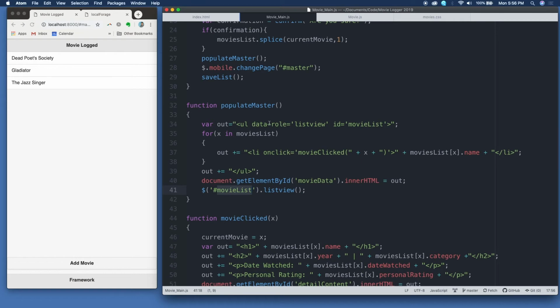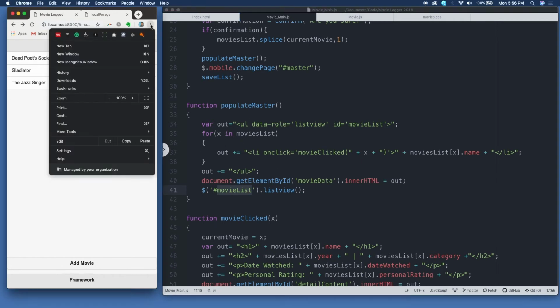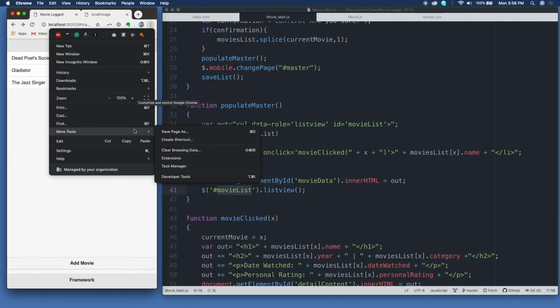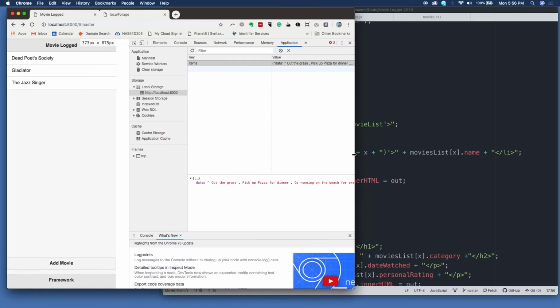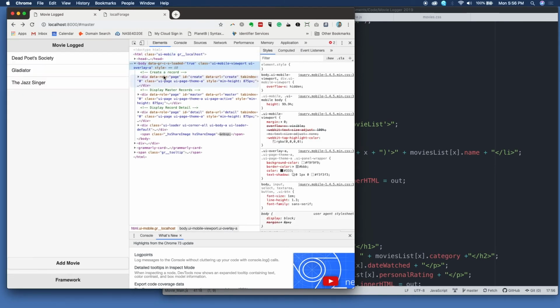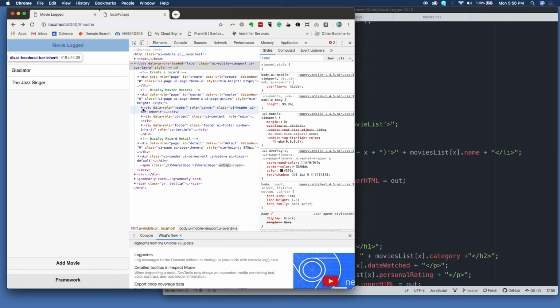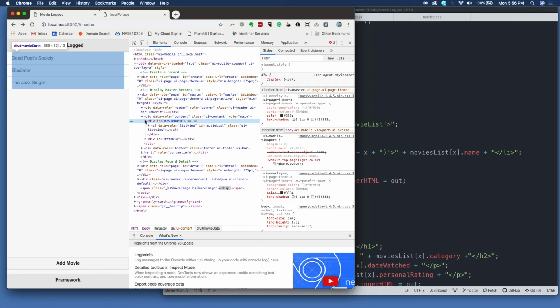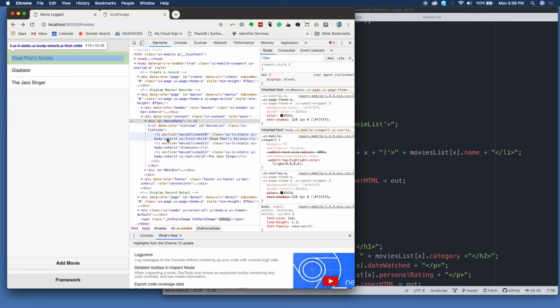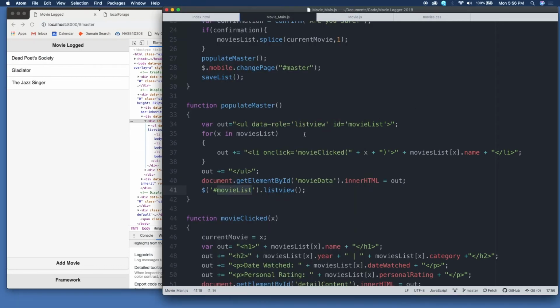So essentially, we're creating this big list item, and if we were to look here inside of our developer tools, and we're going to look at the elements that are part of our page, we actually can see the list in here. And right there, you see list item, list item, list item. So this is the code we were creating right here with Populate Master.